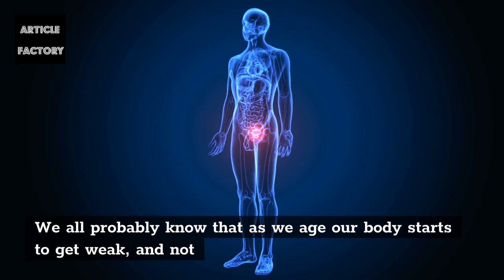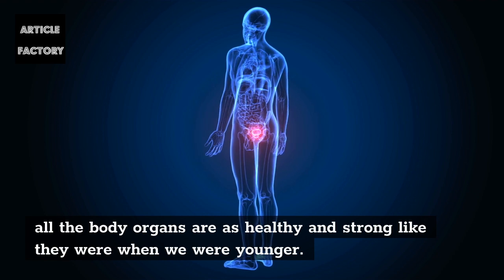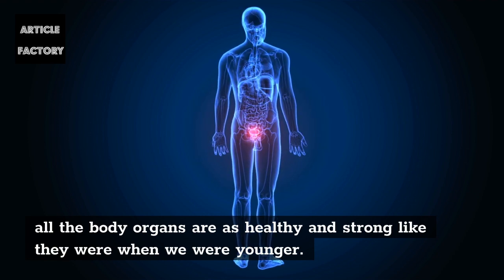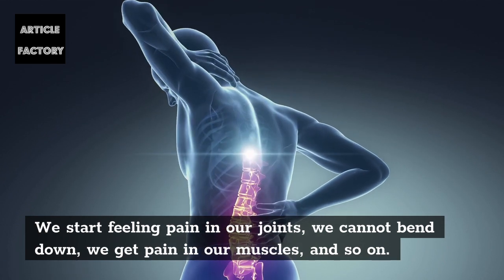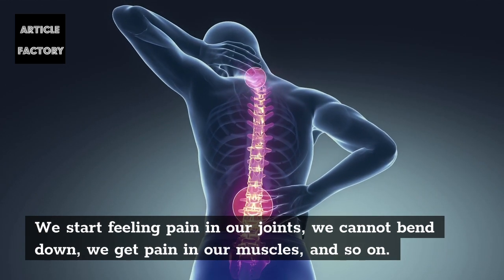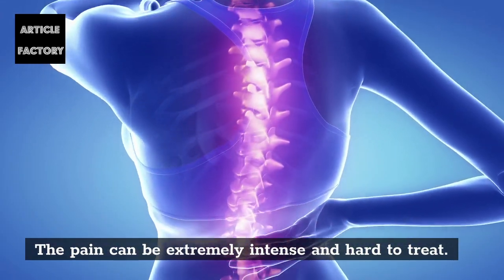We all probably know that as we age our body starts to get weak, and not all the body organs are as healthy and strong like they were when we were younger. We start feeling pain in our joints, we cannot bend down, we get pain in our muscles, and so on. The pain can be extremely intense and hard to treat.